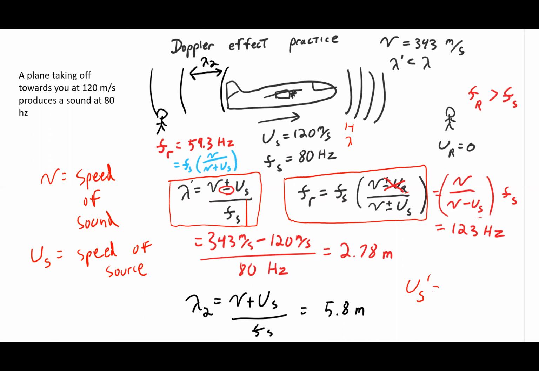I cannot do any kind of fun shifts in reference frame or anything like that. So if the receiver and the source are both moving, I cannot try to reimagine the problem from a different reference frame where one or the other is stationary. If I try to do that, I will get the wrong answer.